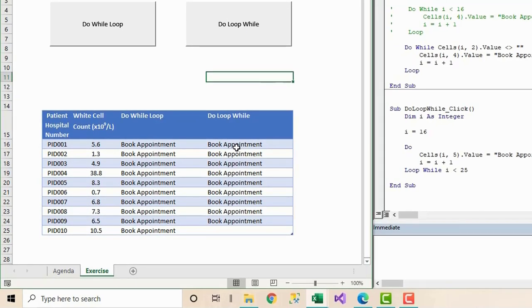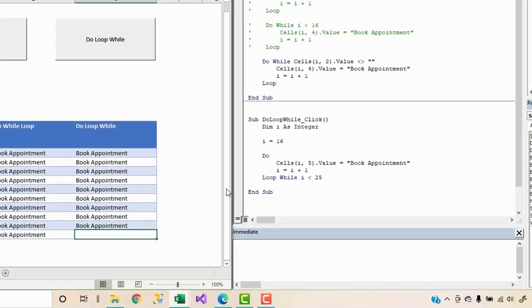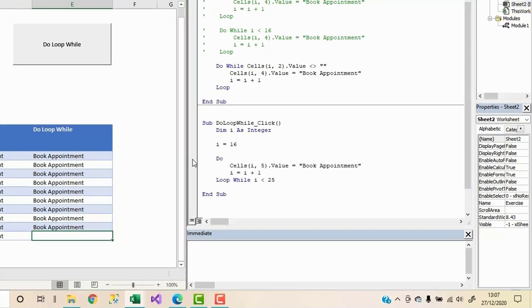And as you can see, when I was equal to 16, it ran the code, and then at the end, it checked the condition, is I less than 25? And because that was true, it ran again when I was equal to 17. And that kept happening until I was equal to 24. It ran the code when I was equal to 24, and then it incremented I to 25, and then it checked the condition again. And because the condition was now I equal to 25, it didn't run for the 25th row. Let's set a breakpoint and see that actually in action.